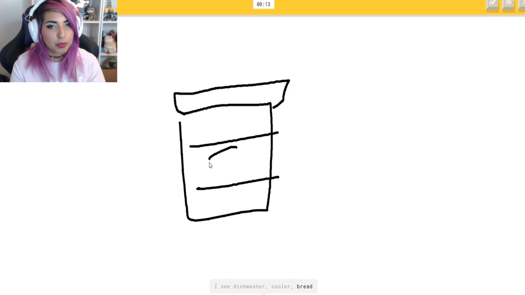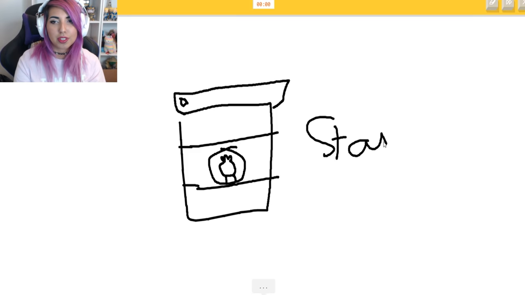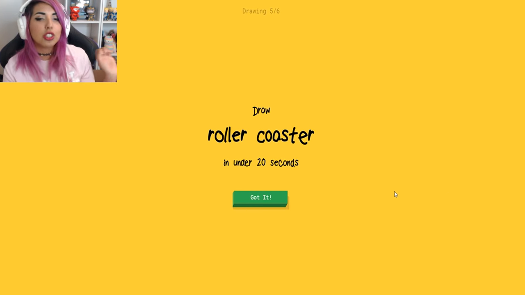It's a coffee or bread, cup. Or a calendar. There we go. I see oven. Starbucks, or picture frame? Starbucks. This is a Starbucks, woman. I have no clue what you're drawing. I'm drawing a Starbucks. How can you not guess this? I'm not sure what that is. It's obvious. It's Starbucks. Sorry, I couldn't guess it. Honestly, I was clutching at straws for that one.